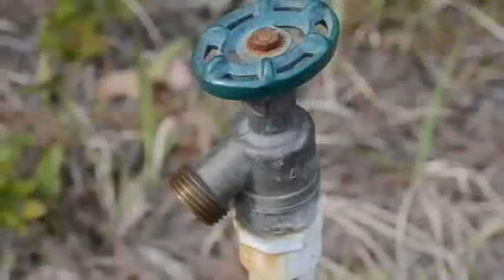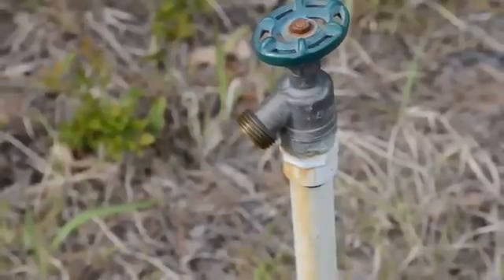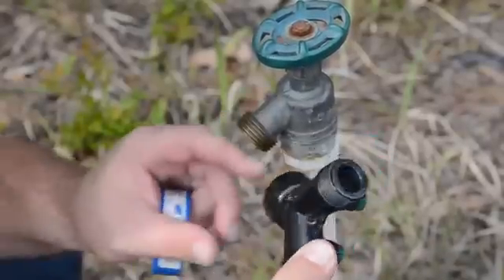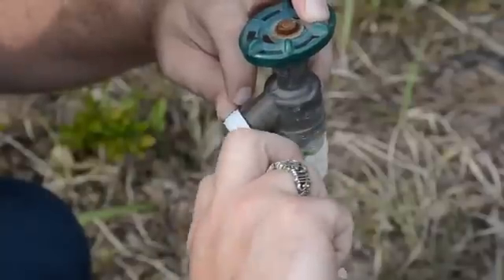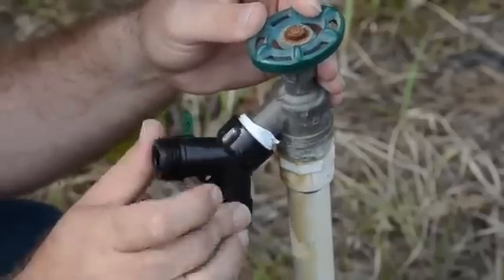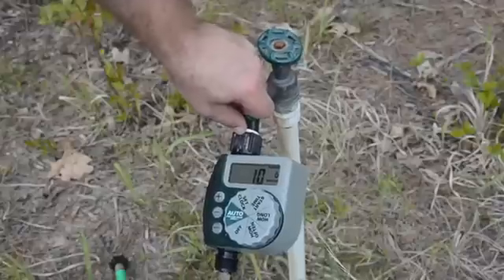When we bought this home it was easy to determine where I wanted the garden to be because of the orientation of the sun and the lay of the land. Because of that, we had a water spigot installed where we knew we would want the garden. To connect to this, I'm going to first split the line using a Y-splitter so I can still have a hose available for manual watering as well as one for the timer and drip irrigation. You will see that I have applied Teflon tape throughout the entire video — wrap it around the threads in the same direction you are going to screw on your hose or connector, just spin it to the right. Three wraps is a good number: never too little to stop the water, and never too much that you can't fit the next connector on.